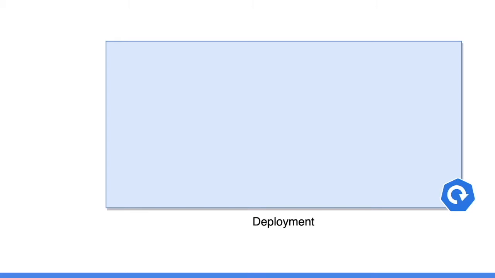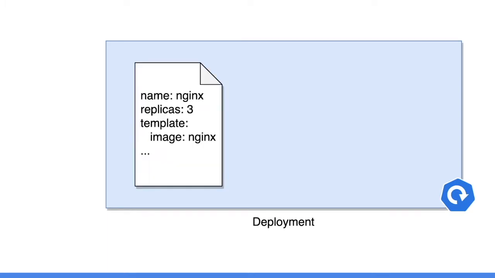So now in the etcd database, we have this deployment object that will contain all the information needed for that deployment, including the name of the deployment, the number of replicas, the number of pods that should be executed as part of that deployment, and the images that should be used in those pods.